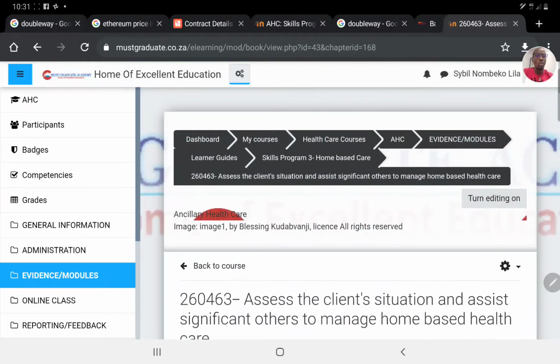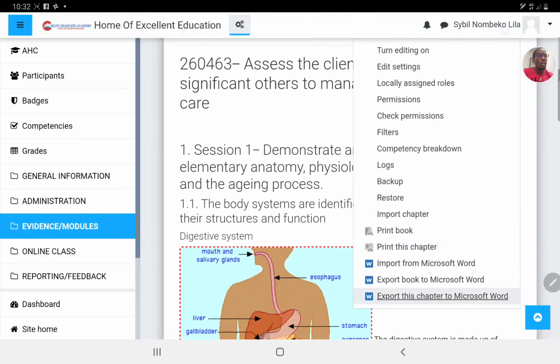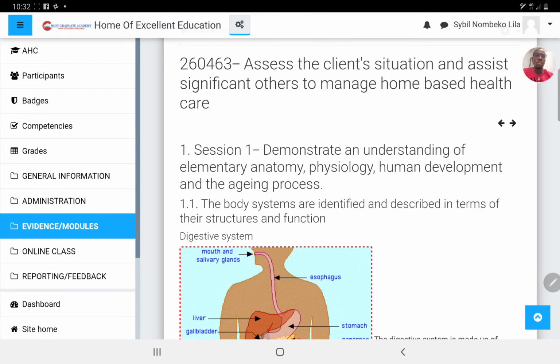You are also able to download this book onto your computer through this button, which goes to export book to Microsoft Word. But there might be no need for you to export, since it is accessible even offline.